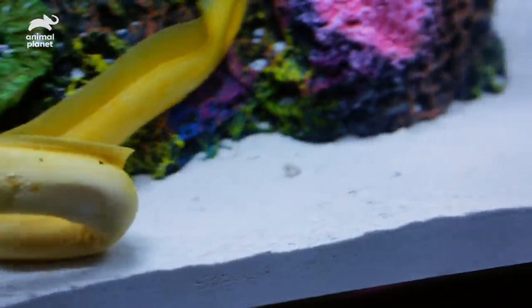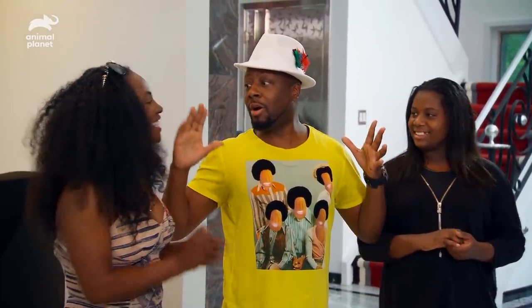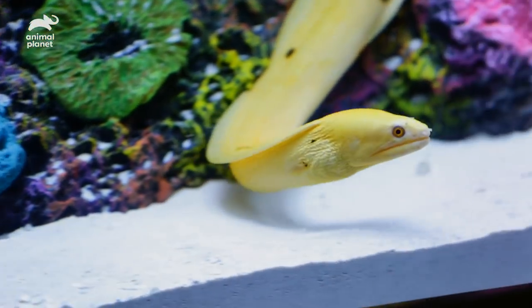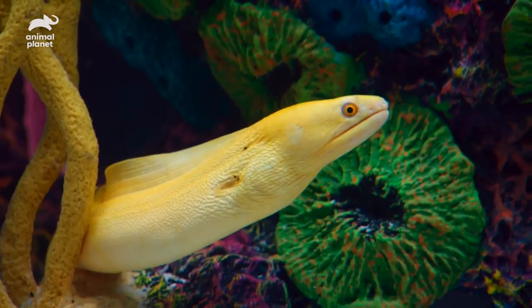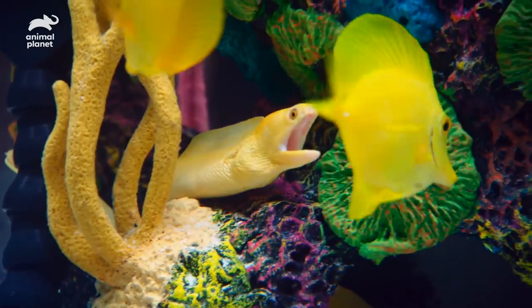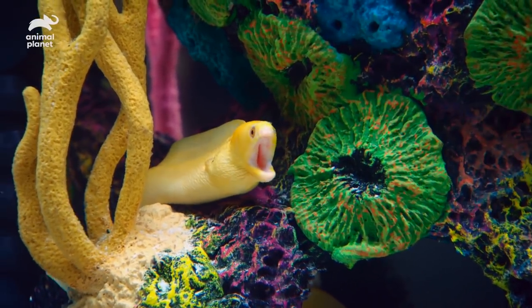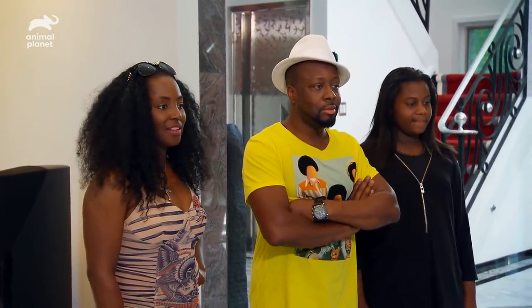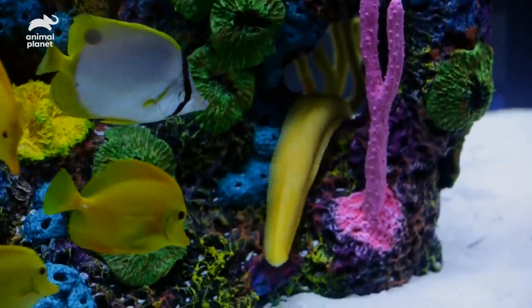What you have is actually something pretty rare in the industry — you have a canary eel in here. He's out — wow, beautiful! That guy comes from Brazil; he's part of the moray family. A lot of people recognize this eel when they see it — it's called a canary, a golden eel, or a banana eel. This type of eel only grows up to about two feet, and he'll do great in here. Make sure you lock it up and feed him — he eats every two to three days.